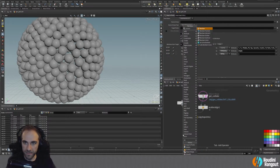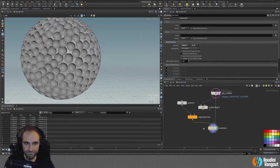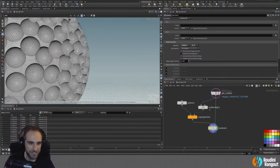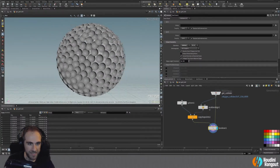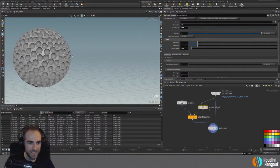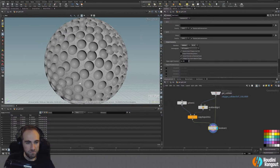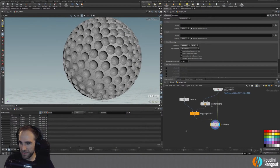All right, so let's do a Boolean. This will be the first of a couple. So we're going to want to take these here, and we're going to subtract it. So subtract A minus B, no, minus A. Take this, put this in here. And look at that golf ball. If you've ever seen a golf ball that's more beautiful, I don't. It's horrible. Oh well. It's something, guys. Come at me if you want to fight about it. Anyways, so there's a golf ball. It's not great, but it's something.